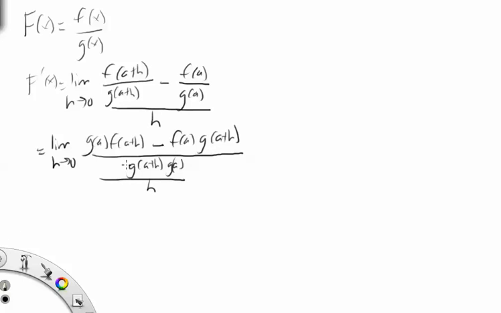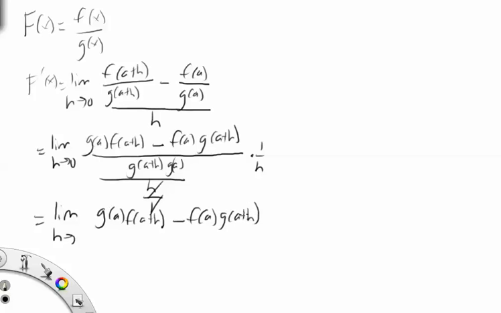I'm going to bring this h into the denominator because technically that's just h over 1. If I divide a fraction by a fraction, I can multiply by the reciprocal. So that should take care of that. Let me just clean that up for a second and see what we got left over. So that's g of a, f of a plus h, minus f of a, g of a plus h, all over h, g of a plus h, times g of a. Okay? So not terrible. A little bit like what we did before.